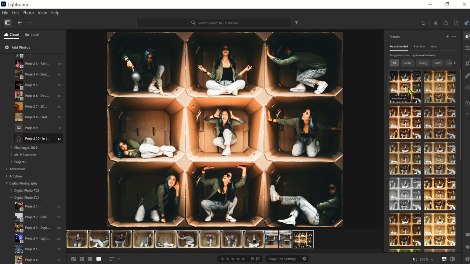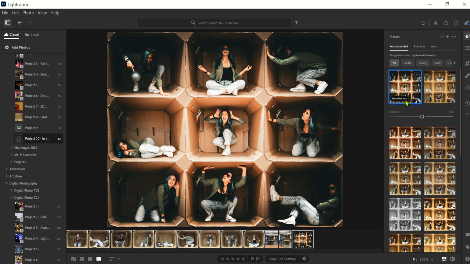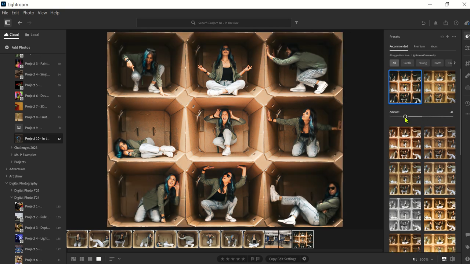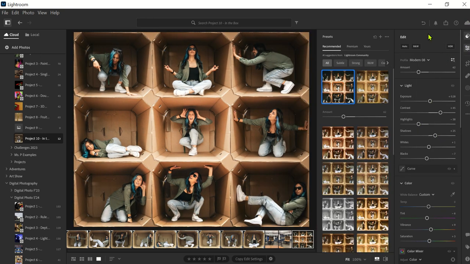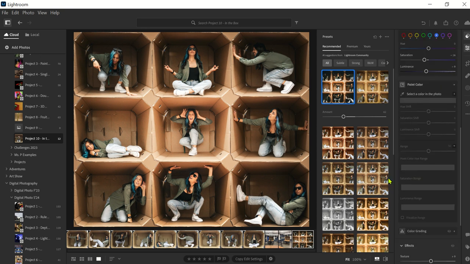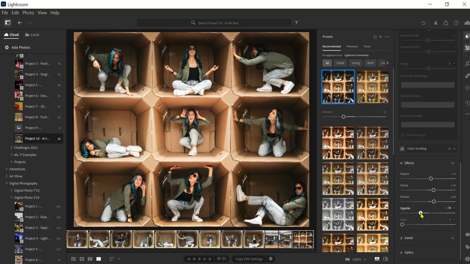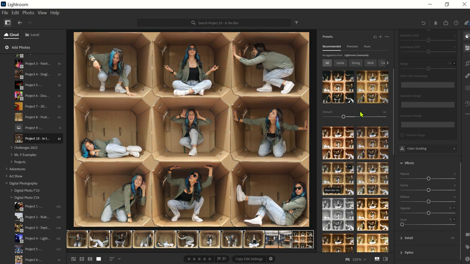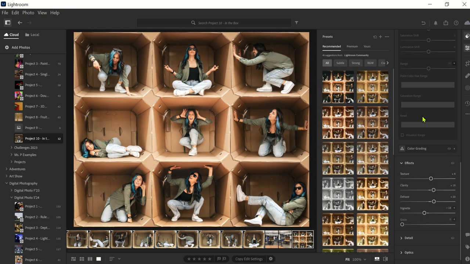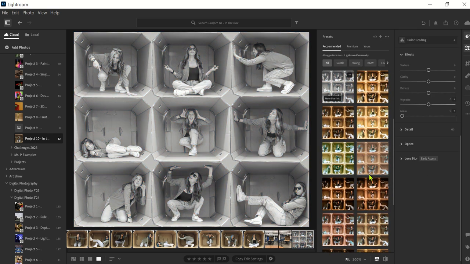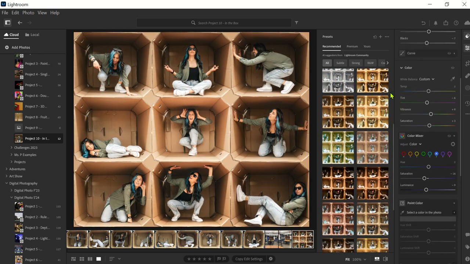I find that this one is a little bit difficult to see, but if I like it, I can select it. I could choose how much of that edit I actually want to apply here. I can also go into my editing panel and adjust, because what's darkening up the edges is actually my vignette, and I could adjust how much vignette there is. So I actually like the contrast that that edit brings without so much of covering the edges. Okay, so that's basically it.